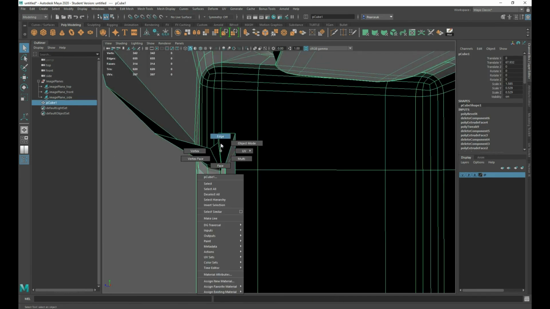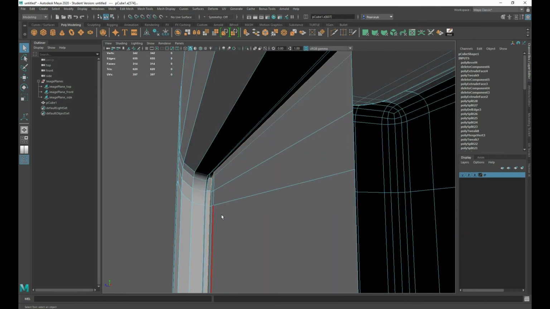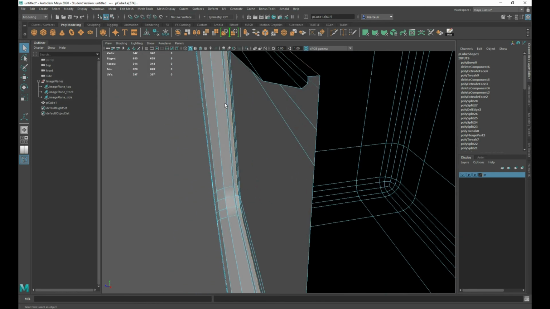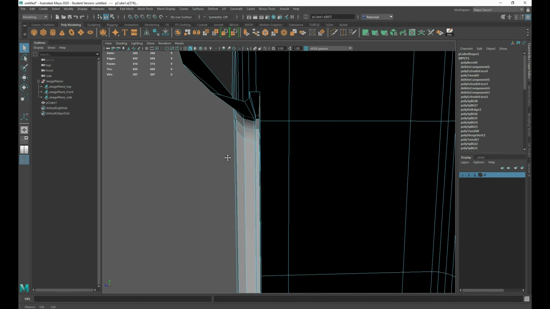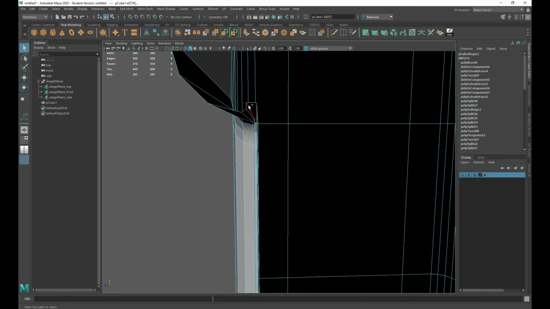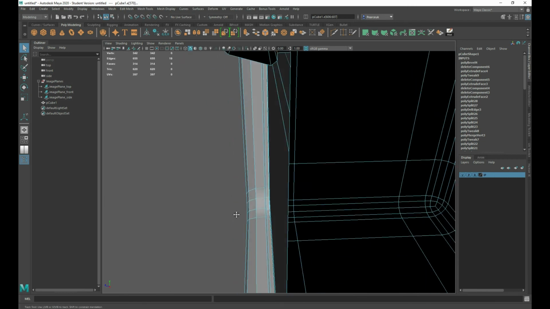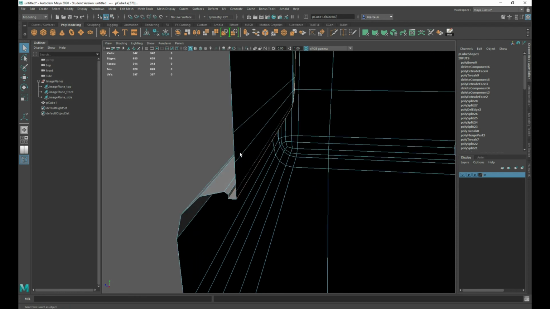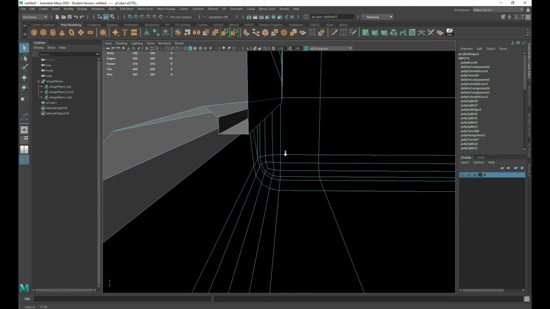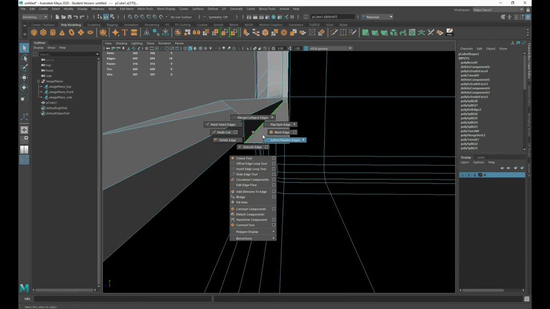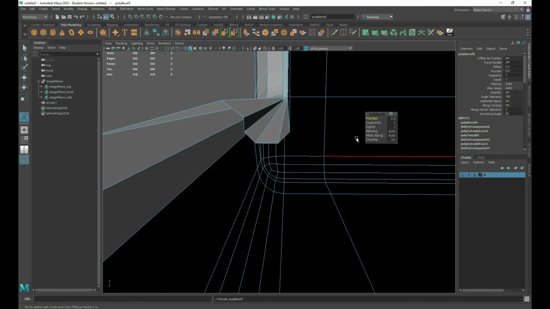But then what I want to do as well is take this edge, which comes all the way around. And I want to take that edge, which should come all the way around, but there we go. And then for this, I'm going to shift right click and bevel. But this time I'm going to turn off the chamfer so it retains its shape and just lower the fraction.